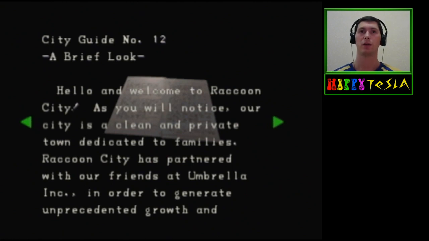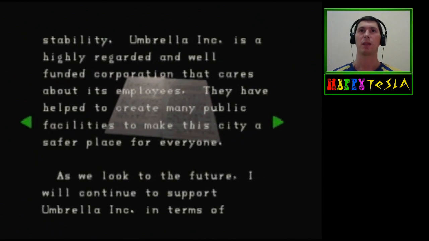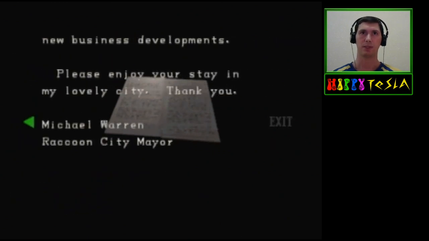in order to generate unprecedented growth and stability. Umbrella Inc. is a highly regarded and well-funded corporation that cares about its employees. They have helped to create many public facilities to make the city a safer place for everyone. until they fucked it up completely. As we look to the future, I will continue to support Umbrella Inc. in terms of new business developments. Please enjoy your stay in my lovely city. Thank you. Michael Warren, Raccoon City Mayor.